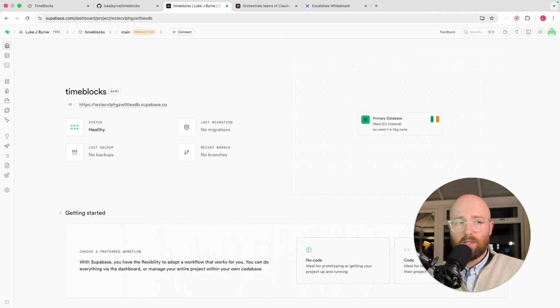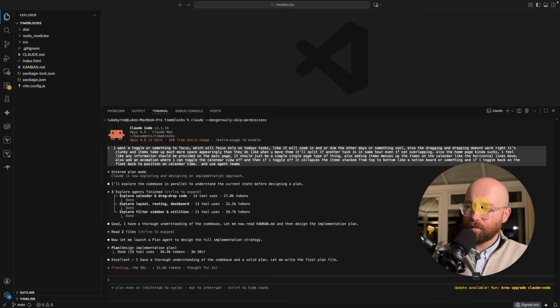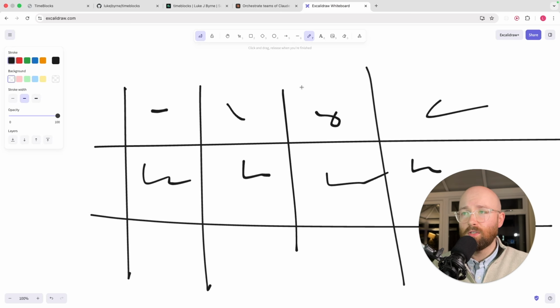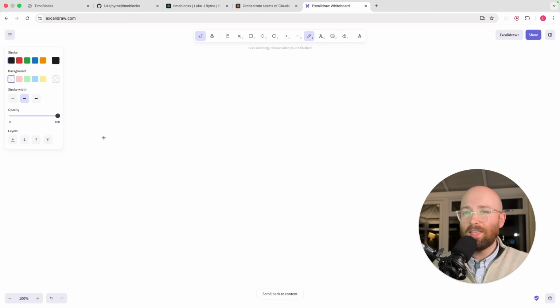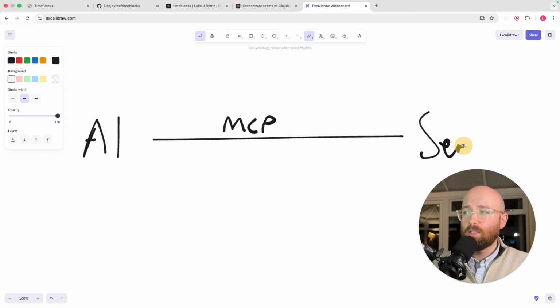Now, once we've created this, we need to go and get some information so that we can pass it to Claude Code here. Basically, we're going to use MCP servers. If you don't know what an MCP server is, essentially it allows an AI to contact some service.